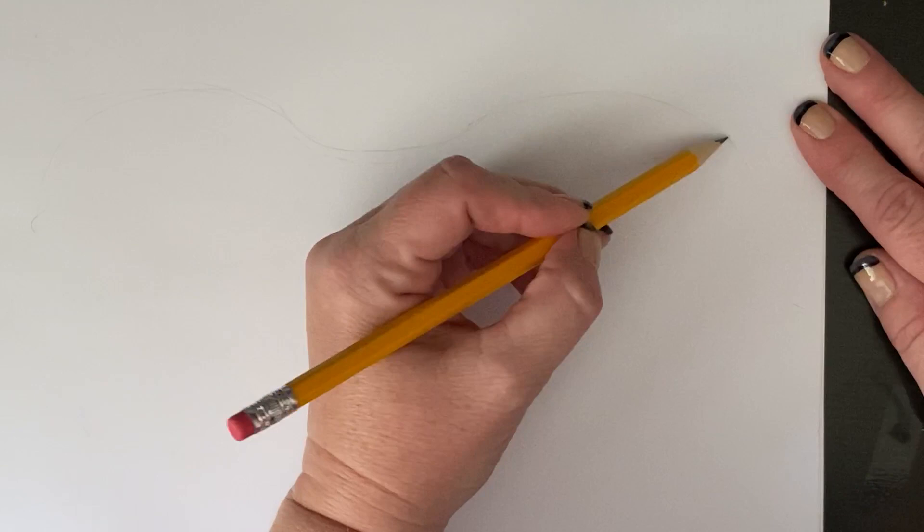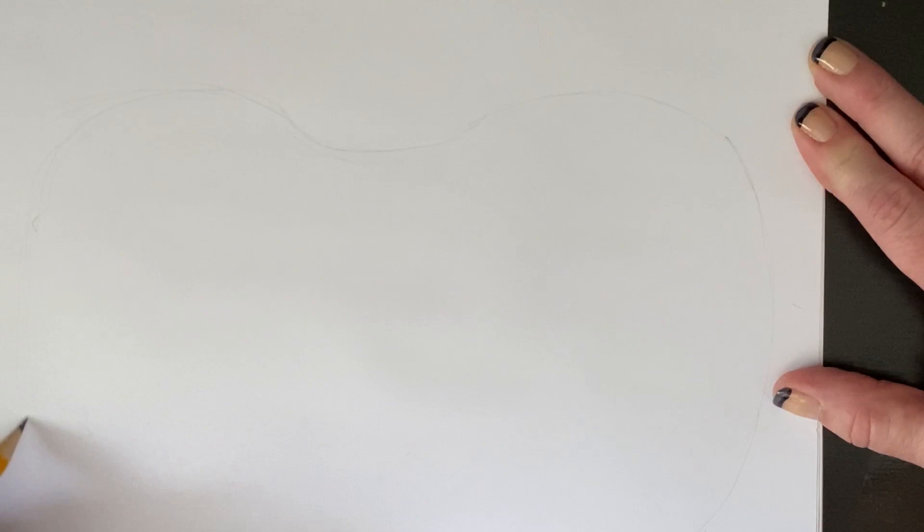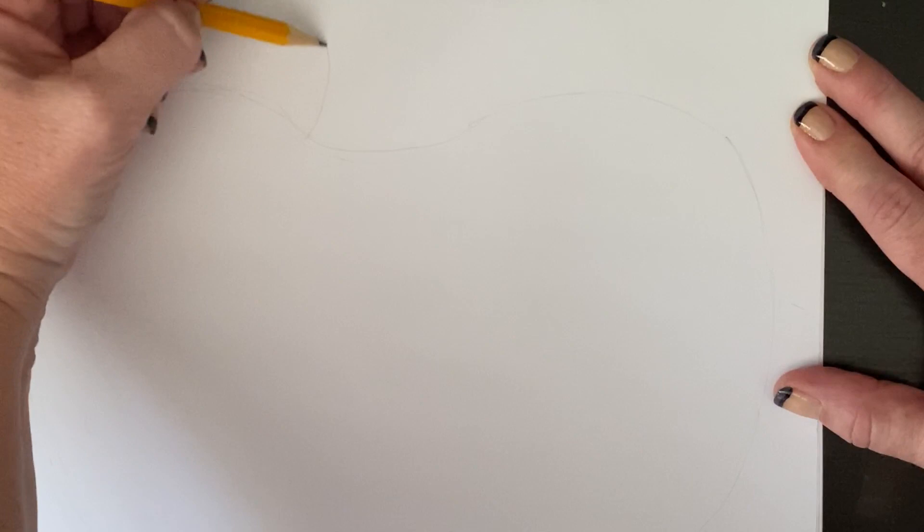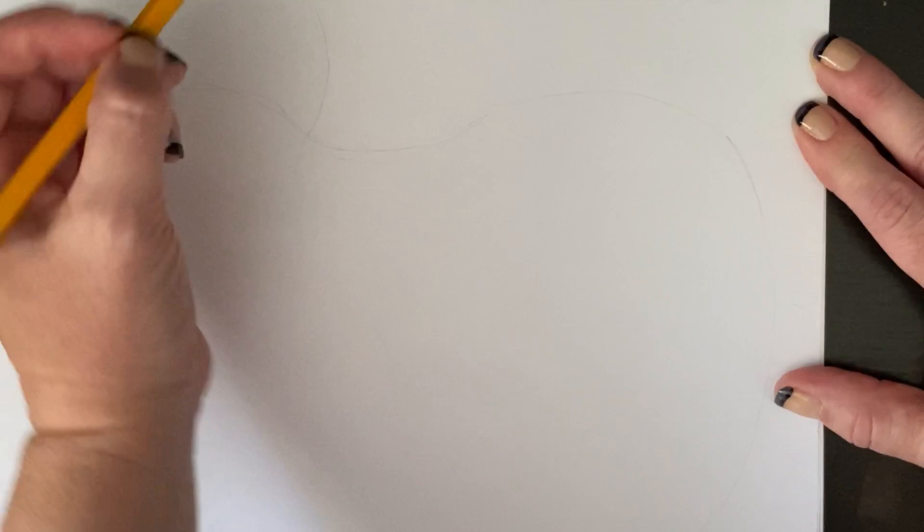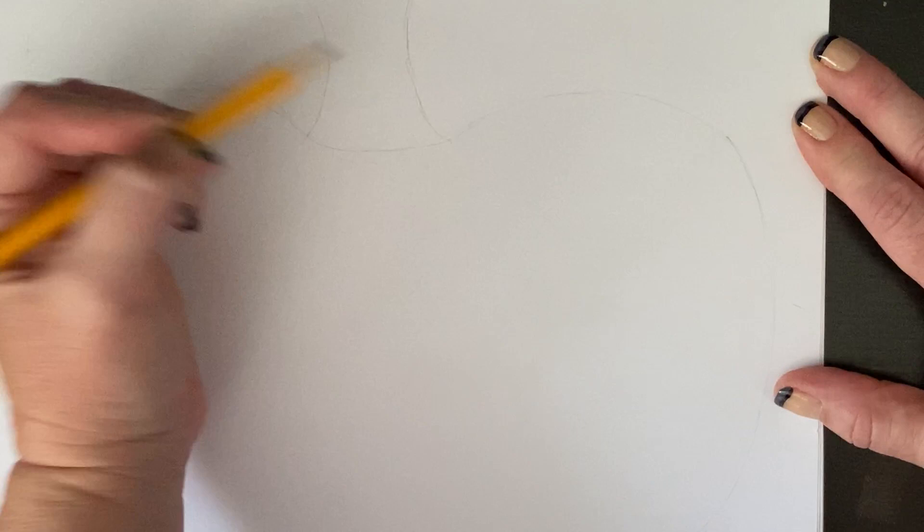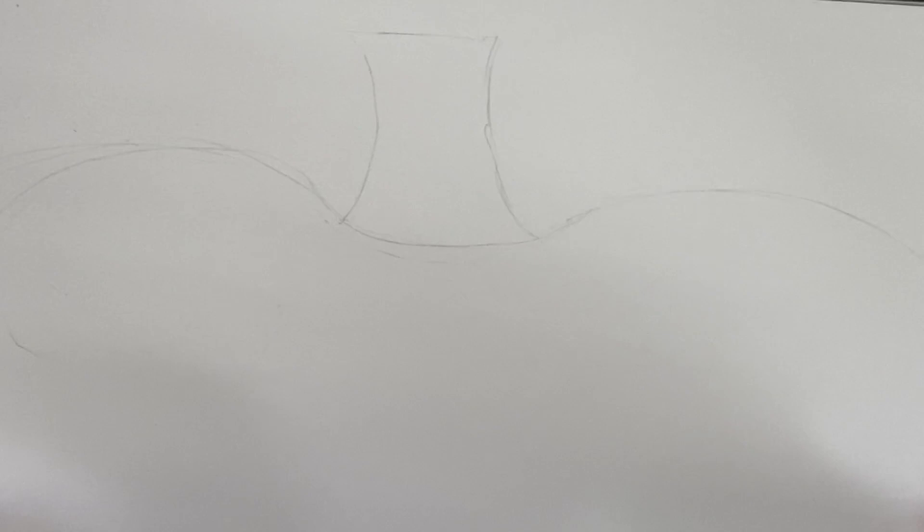We're going to use markers and crayons, and if we press too hard, the pencil will show through. So we just want to sketch, which means draw very lightly, almost to the point that you can't really see it. I'm going to start by making kind of a scoop here - that's going to be the top of my pumpkin. Then I'm going to make another scoop that goes the opposite direction on both sides. I'm making kind of a fat pumpkin. I will zoom in a little bit so you can see it. I'm going to come down around to make that round pumpkin shape, then the same thing on the other side.